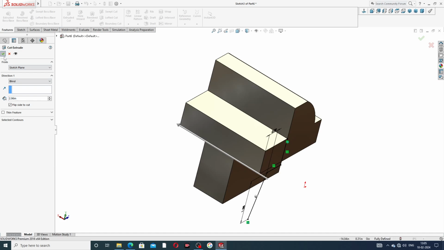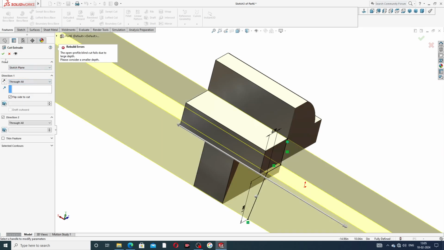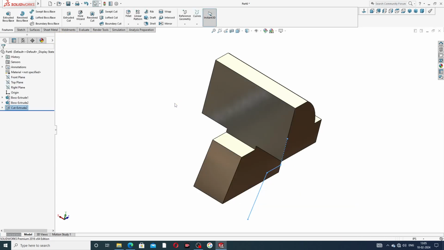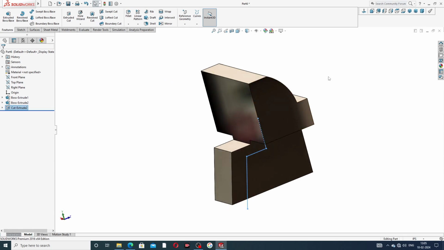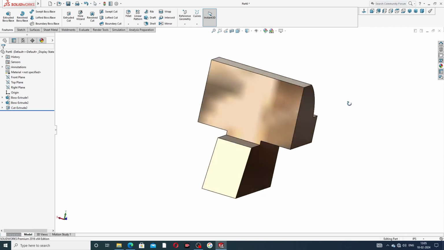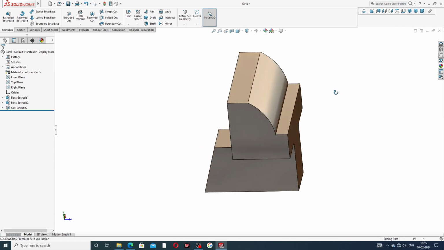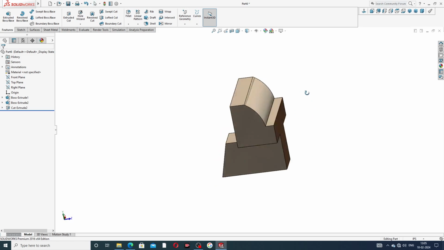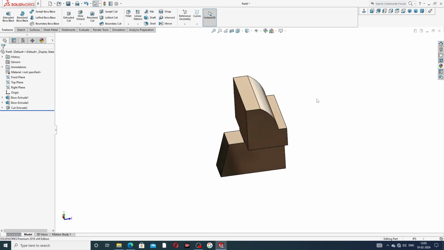Okay, use through all, and okay, this cutout is a perfect cutout. Okay, all is a perfect drawing here. And this cutout is very, very important.